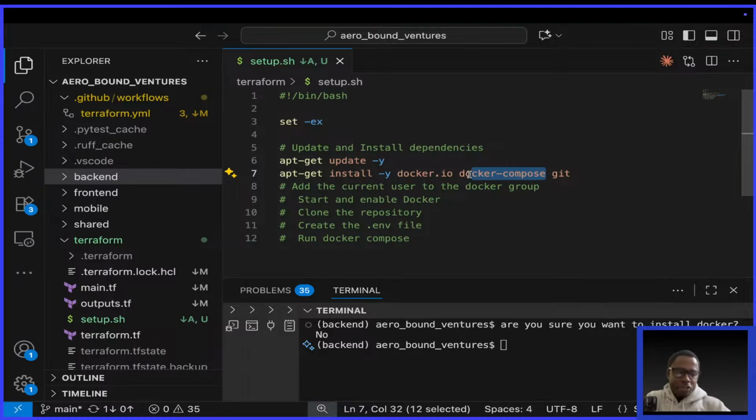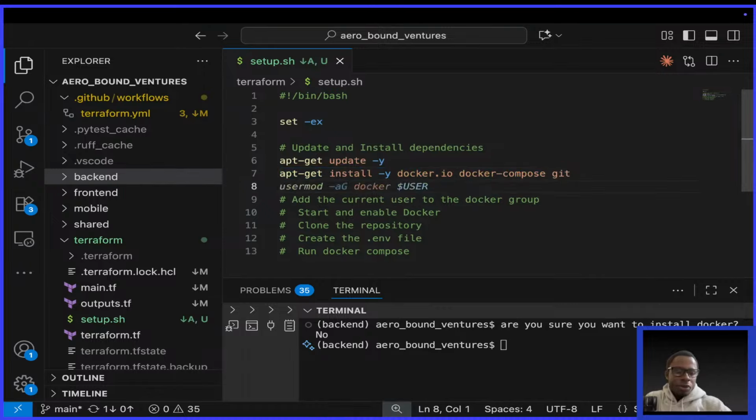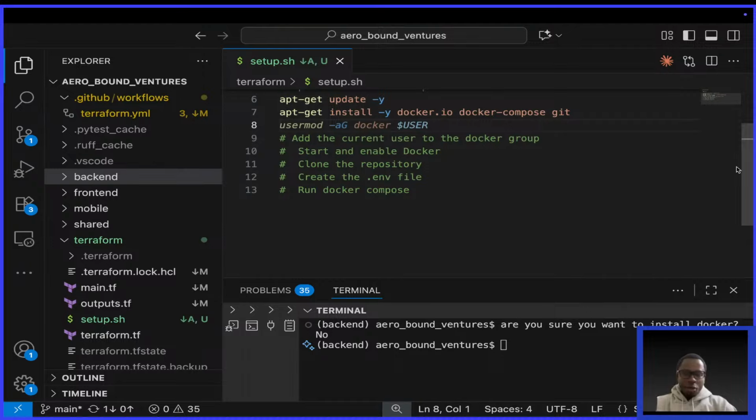So now we're just automating it. And then finally, Git. So I'll create some space, and then continue.